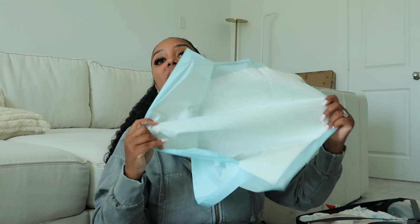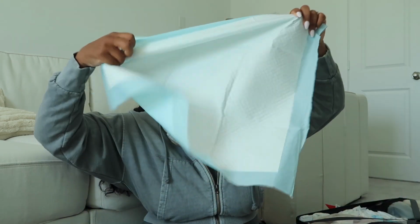However, when we are out and about, going through the airport or out and about on vacation, I'm using doggy pads, okay? Because I do not want to have a blowout situation that I have to now wipe down my baby and a changing mat. It's just too much for me. So these little doggy pads, I know you can get them at Target. You can get them, honestly, at a lot of places. You can get them at PetSmart, Petco, whatever. These things are a lifesaver.